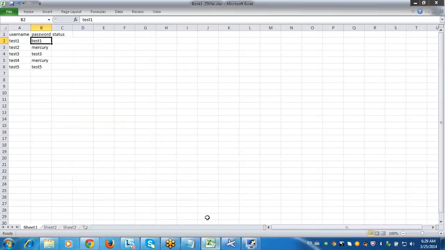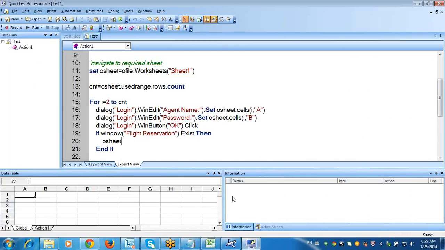I want to write the details under this status, which is C2. That means under oSheet Cells of I, whatever the I value is. If it is the second row, write the details for the second row. If I is 100, write the details for the 100th row. But columns are constant. Columns will not change.